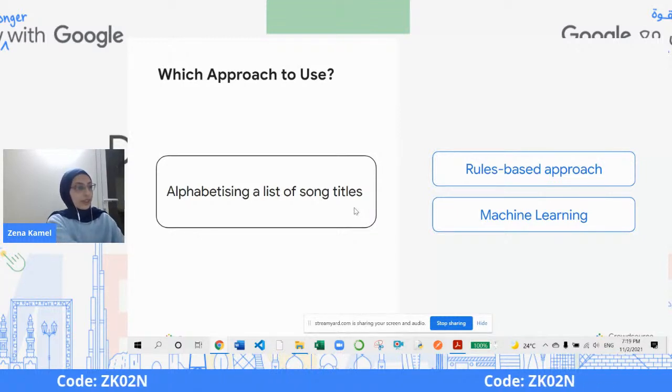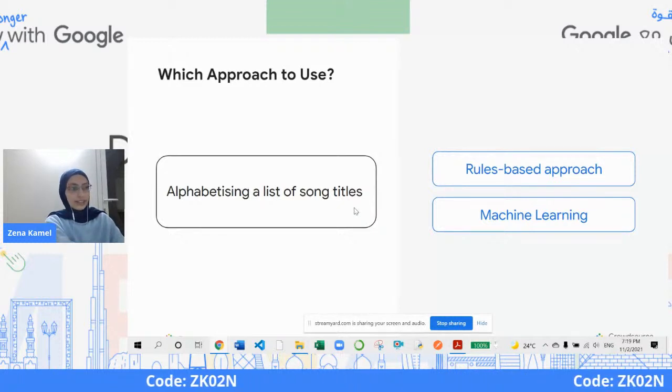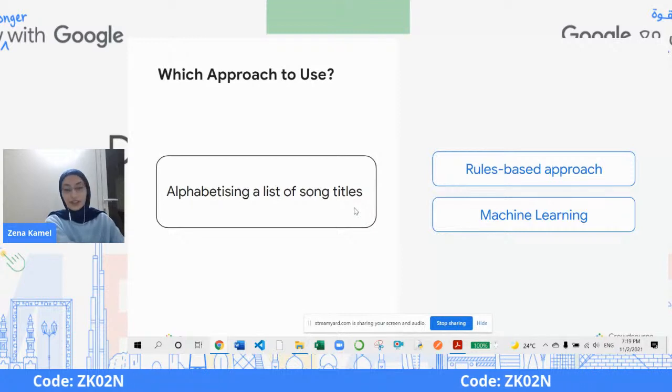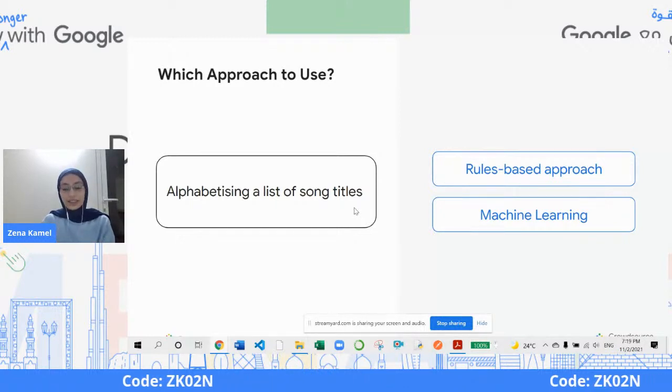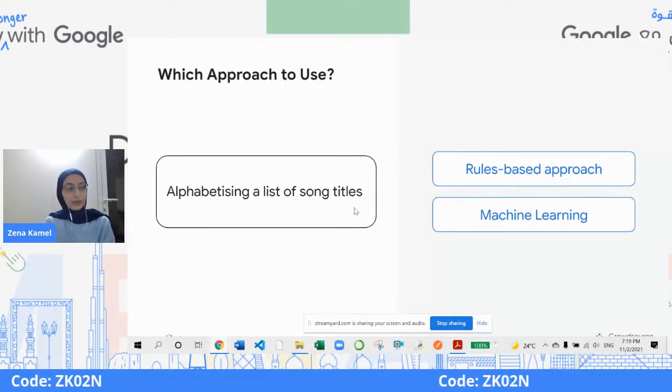So I can show you the slide now, and you can answer on the chat, so you can see who gets the first correct answer first. You can see in this slide, you can answer on the chat, and I will be seeing the chat accordingly. If you want to list song titles, if you want to sort or order the song titles based on alphabetical order, what exactly do we use?